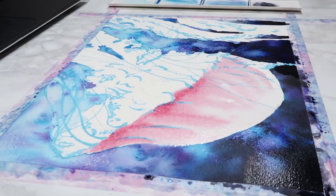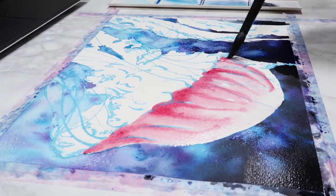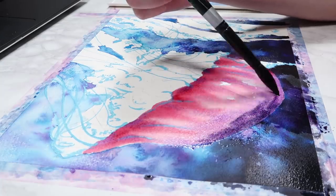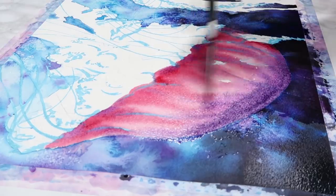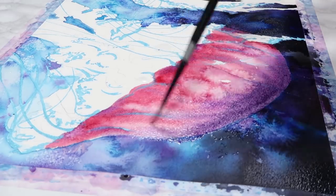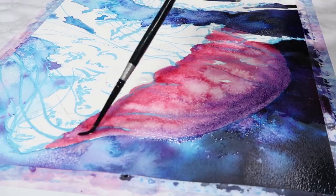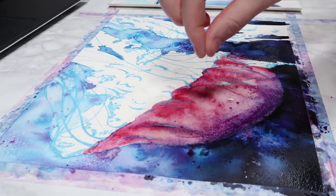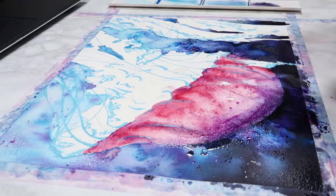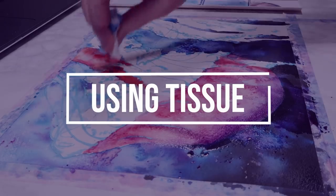Now I'm moving on to painting the jellyfish, and I'm using the water drop technique more on the hood of the jellyfish. You'll see how water drops really create that starry, interesting effect. It can be a nightmare if you do this by accident — so if you're ever trying to blend out an area, don't use pure water, otherwise it will give you these little starry clusters, this cauliflower effect. You can see it's much more obvious on the jellyfish area. I've also sprinkled a bit more salt onto the jellyfish to add even more interesting texture.